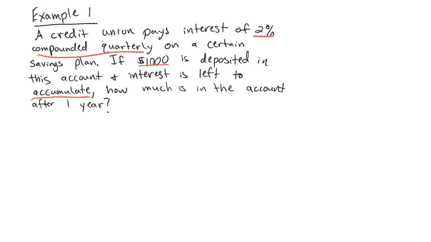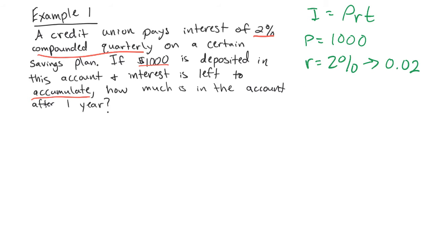So let's write down some things we know for our variables. We know our formula is I equals PRT. Our principal is that $1,000 that we put in. Our interest rate is 2%, but we write that as a decimal, so it's going to be 0.02. Now our time, here's the tricky one. T is in years. So if it compounds quarterly, that means a quarter of the way through the year it stops and collects interest. So our time has to be 1/4. Now it's going to do that 4 times a year, right? So we're actually going to plug everything into our formula 4 different times.